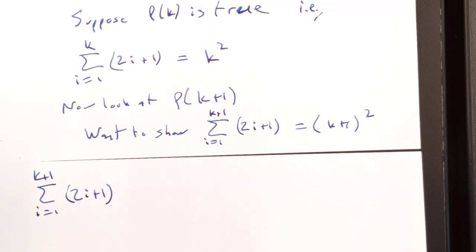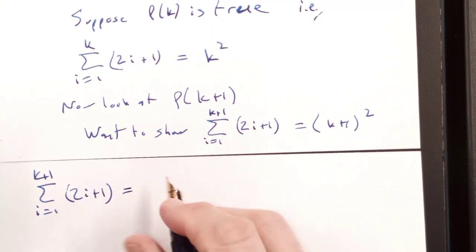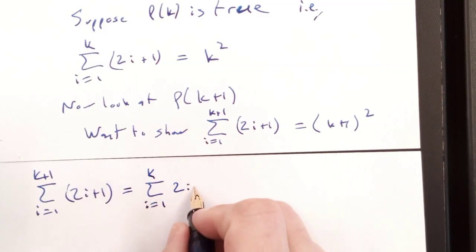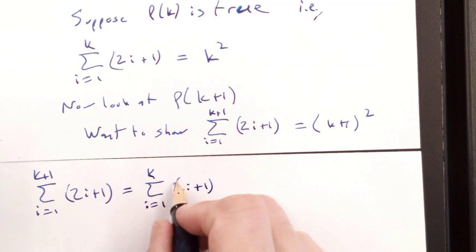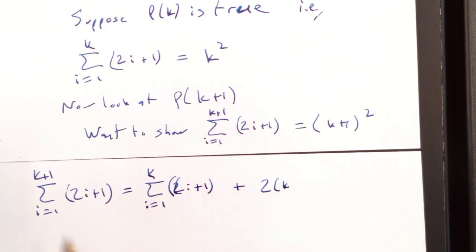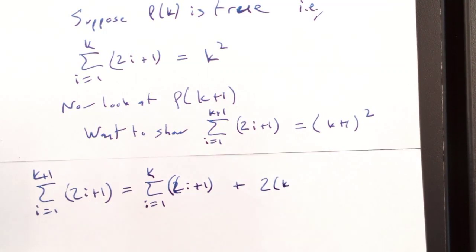Separate it out, so we have sigma just up to K, and then we just add in the extra K plus 1 term to the end. This says go all the way from the first to the K plus first odd number. What if I stopped one short? Then I would be saying, oh, wait a minute. Helps if I copy correctly.